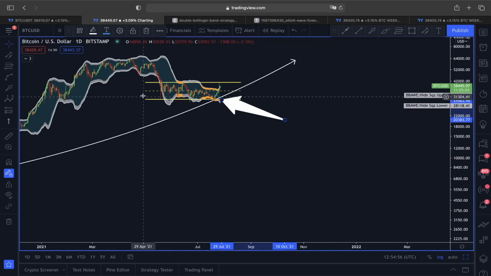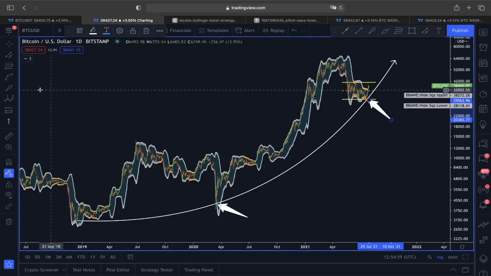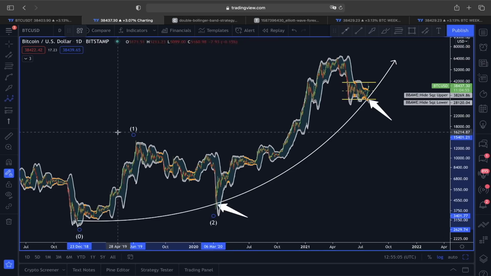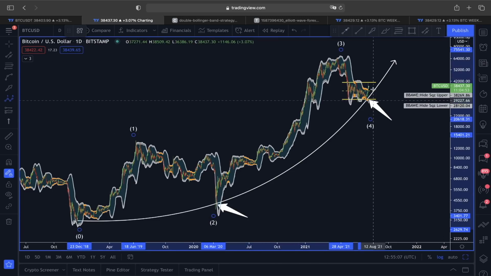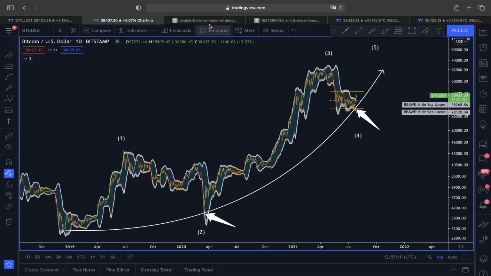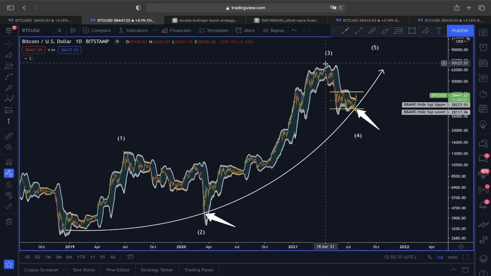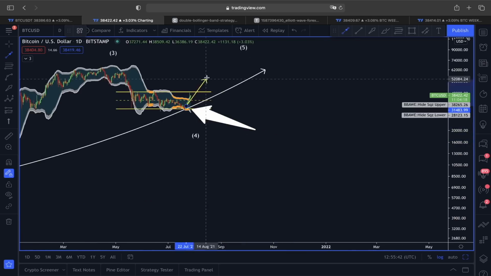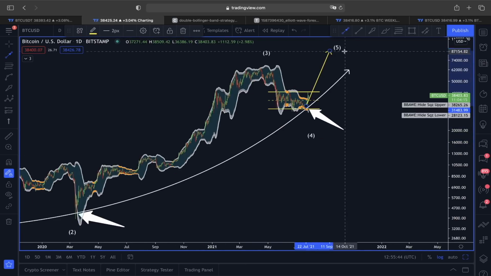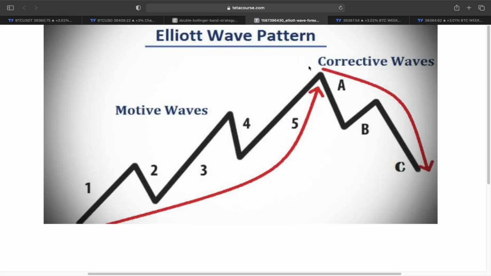So right now, if we look at this parabolic curve, along with it we added the Elliott wave 1, 2, 3, 4, and 5 scenario, because according to this Elliott wave, you can see these are the motive waves, and this number 5 is the final motive wave, which is missing in our case because the smaller corrective wave has already unfolded, right? In the price action of Bitcoin, you can see this here is the corrective wave, and now if this trend is going to continue, then we are also going to witness this final impulsive move here before starting this real price correction for Bitcoin.